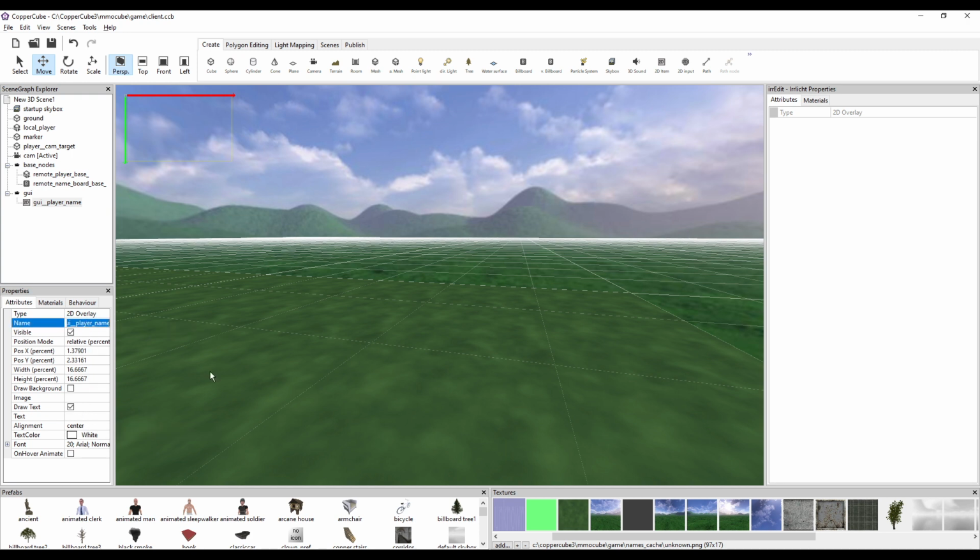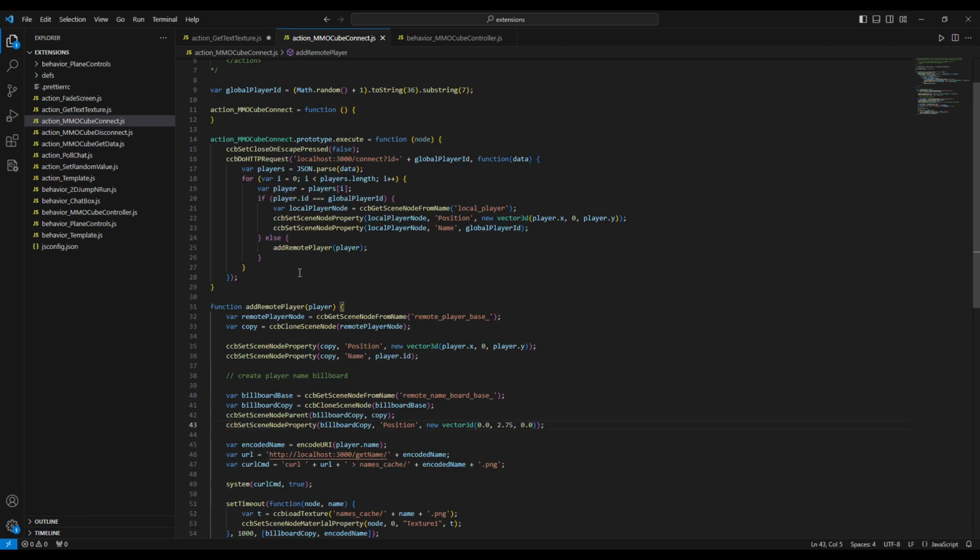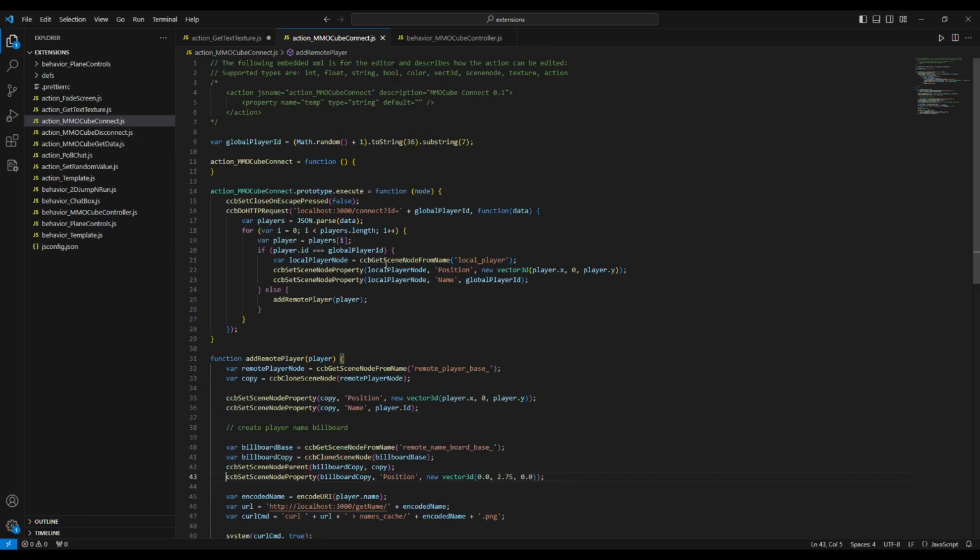Okay, so here then we receive our name and we are connecting. So we have our local player.